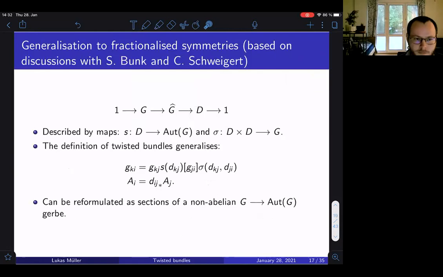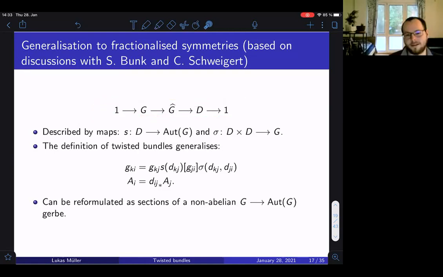Okay, and the last bit of this section is just to mention a slight generalization, which is in the context of what is known as a fractionalized symmetry in condensed matter systems. What can happen if you have a symmetry group D, where now D is not a bundle but a finite group, is that the action of the group does not close on your field configurations, but only closes up to gauge transformations. In this case, you get some interesting interaction between the action of D and the gauge group G, which can be encoded in an exact sequence like this.